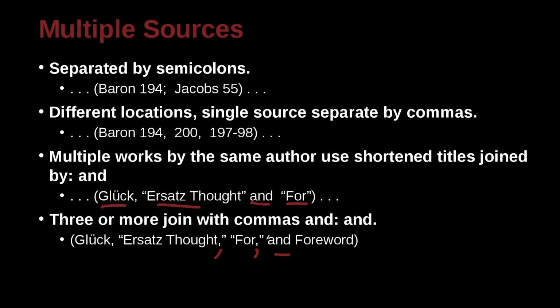Now, in this case, these are chapter names. So this is chapter. How do I know it's a chapter? Because it's inside quotation mark. It's part of something bigger. And then forward is actually the forward to the whole book. I think that should be in quotation marks actually too. I think that's wrong. I should have had that in quotation marks because they're part of the whole book. Okay, but you get that point here. Comma, comma, and.